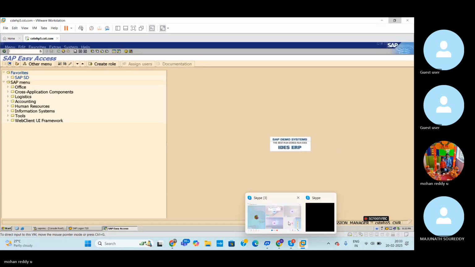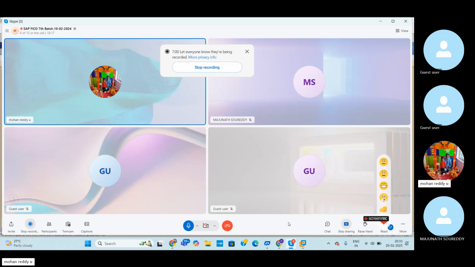Okay. Till now, I don't have any doubts, right? Do you have any doubts? Why am I explaining how to open the VMware? Sometimes many people forget how to open this, so that's why I'm telling this.